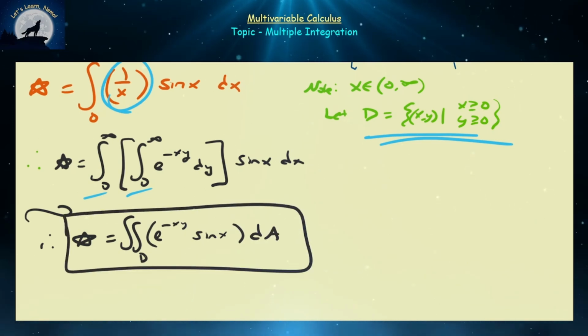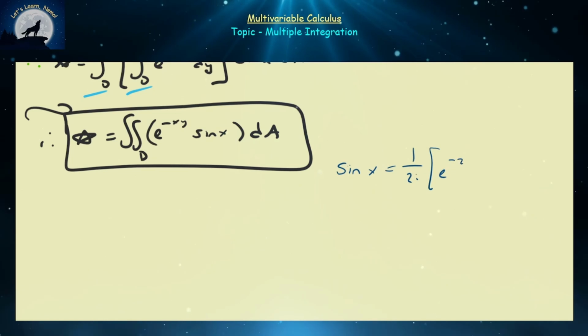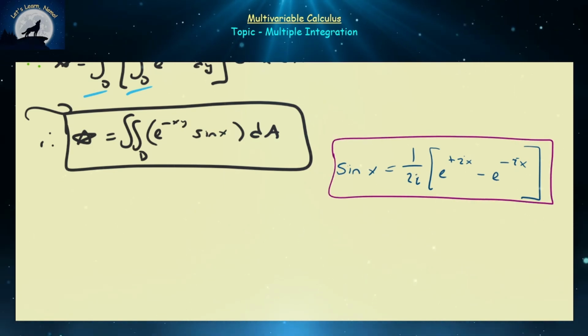So this is another way of writing the integral that we're interested in finding. Now let's see if we can figure out what that integral actually is equal to. So remember, we can write sine in terms of complex exponentials. This is 1 over 2i times e to the ix minus e to the minus ix. And if you don't remember this identity, use Taylor series to prove it if you want to. But this is a very important identity.